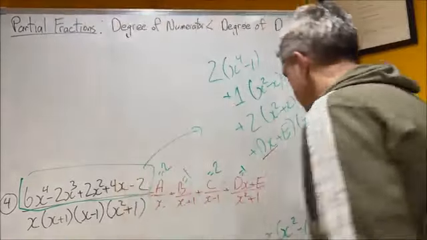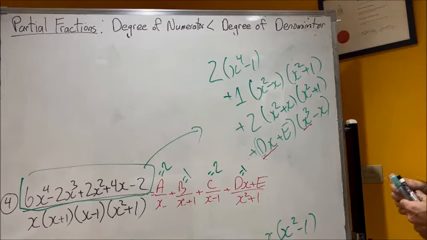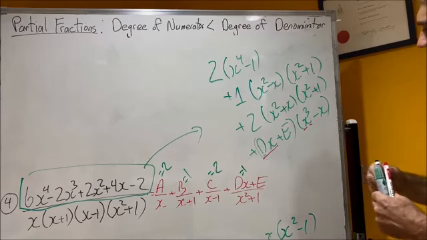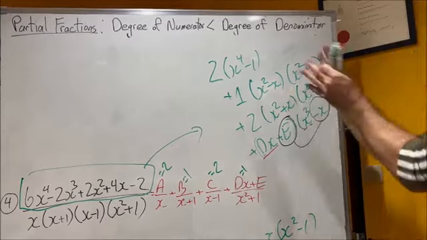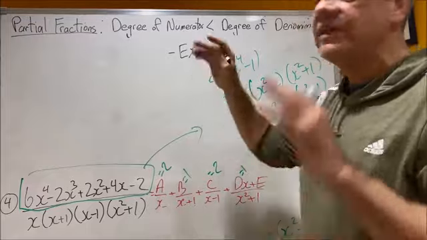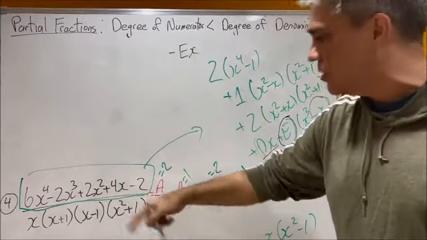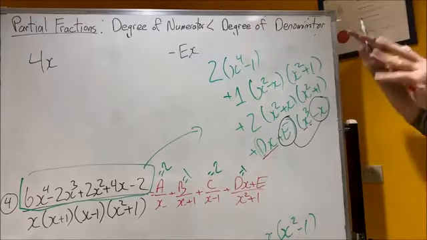We got to get our e. Okay, so we can look at e times x cubed if we want, or we can look at e times x. I think I'll just go with, say, e times minus x. E times minus x here. I know on the right side it's going to be minus e to the x. So I'm only looking at the x terms now. Over here, what's my x term? It's a 4x. Okay, so we're looking for all x terms only.